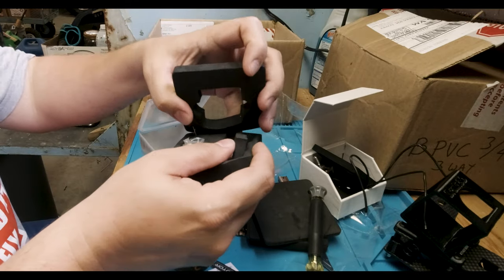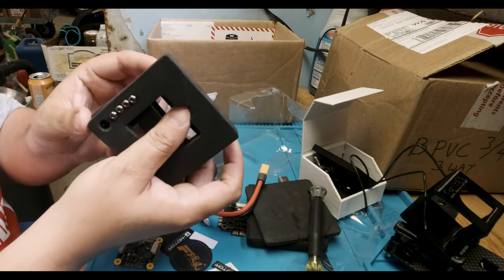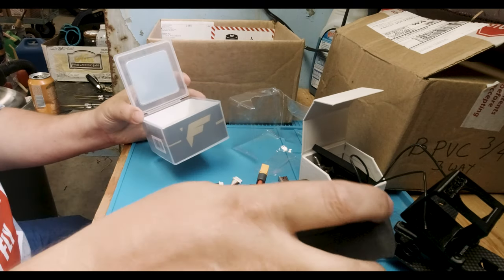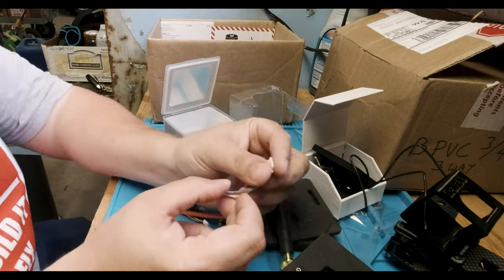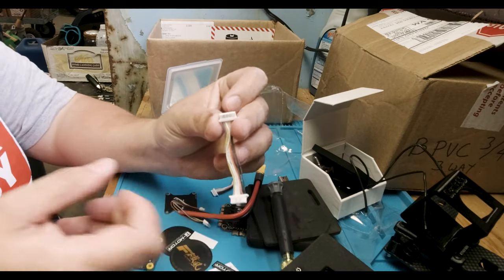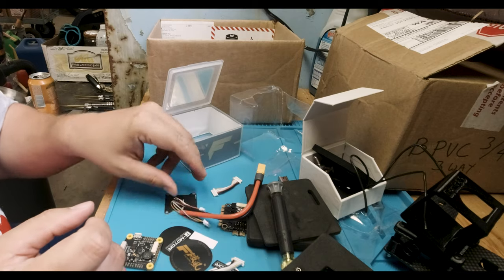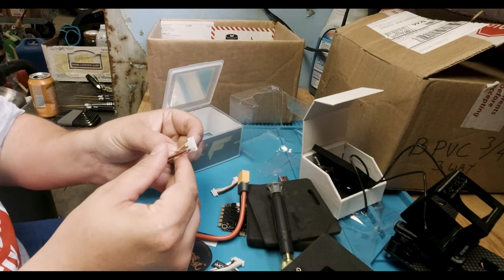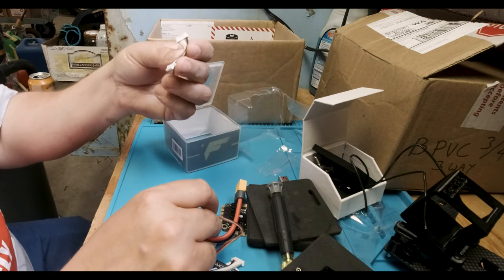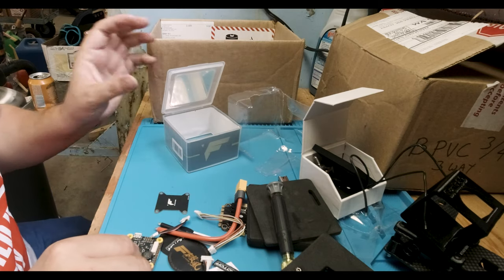Inside the box you have a whole bunch of different cables, plastic spacers, and more bolts with mushroom tips, which I generally don't like. An important tip from Drone Mesh: when using the ribbon cable, make sure you have it clearly marked as ESC and flight controller so you don't fry it. It also comes with the DJI cable in two different sizes.